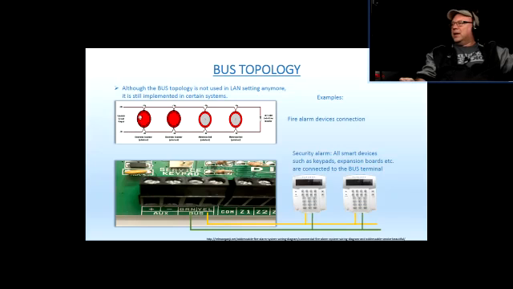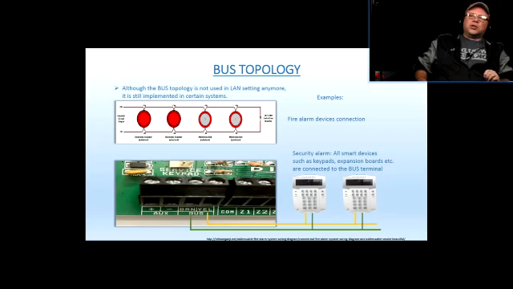For example, this would be a fire alarm system. How does a fire alarm system work? A fire alarm system has something called zones. The fire alarm panel would have, for example, eight zones. What does eight-zone mean? It means it has eight circuits that can notify you that there is something wrong, like a fire.